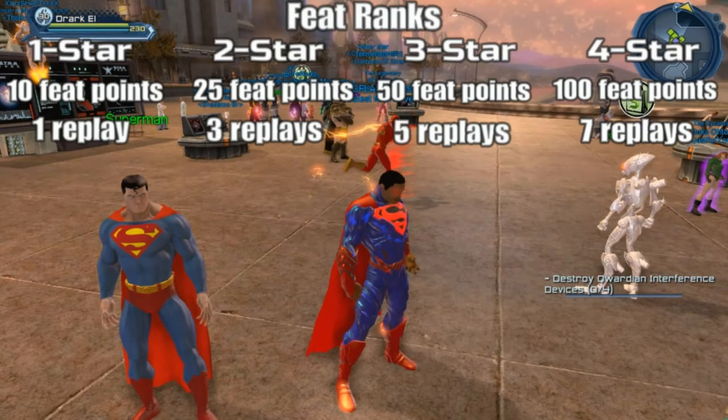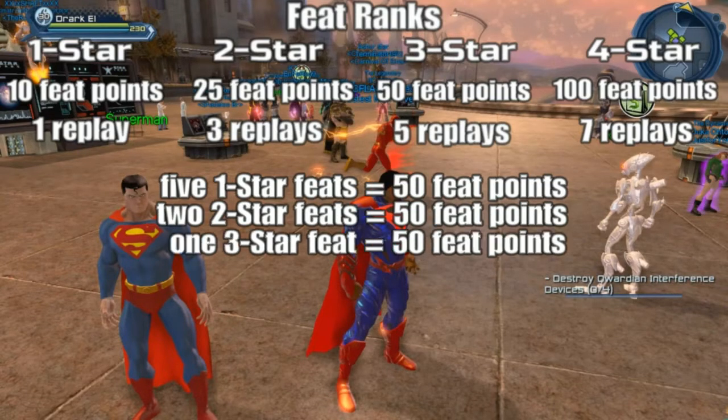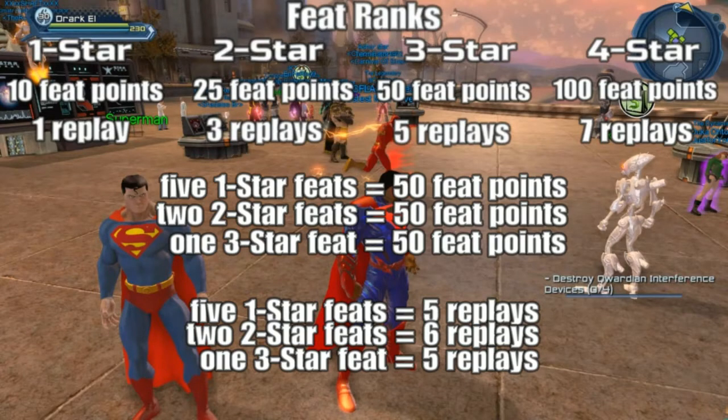And the same can be said for the 1-stars, if you think about it. 1-star is 10 feat points, 5 of them would be 50 feat points. Same total as the 2 2-star feats or the 1 3-star feat. However, at 1 replay each, the 5 1-stars are a total of 5 replay badges, same as the 1 3-star.